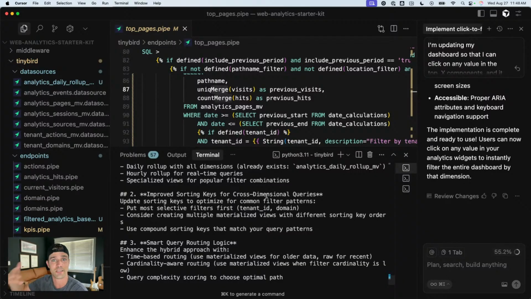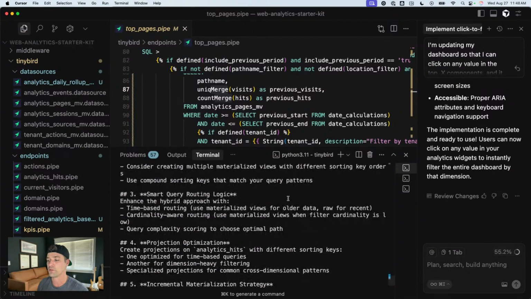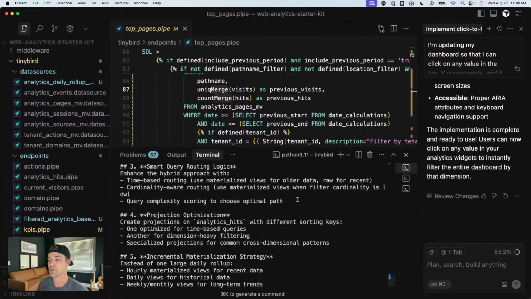So it can say, hey, I can look at your query patterns over the last 30 days, these are the most popular patterns, I would recommend optimizing it this way. Or, these are the APIs that have shown the biggest performance problems, here's how you could optimize those. And that's a really, really powerful thing that Tinybird code can do.